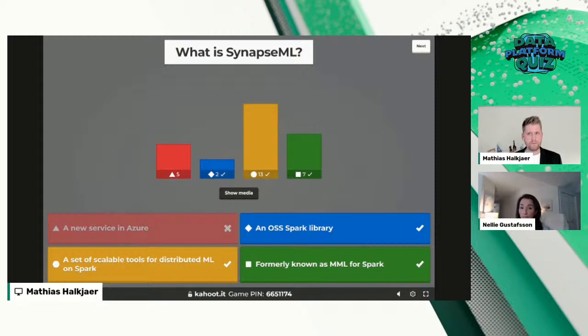Let's say you have a huge data set and you can't use pandas and you can't use scikit-learn or some of these non-distributed algorithms, then you can use Synapse ML that offers a lot more than just Spark ML. Spark ML, to be honest, is not really that rich, but at a certain scale, you do need to do more. And when it comes to model predictions, we have our predict function on Synapse ML.